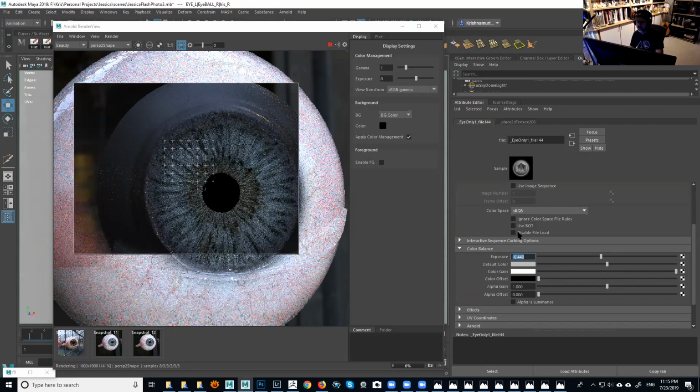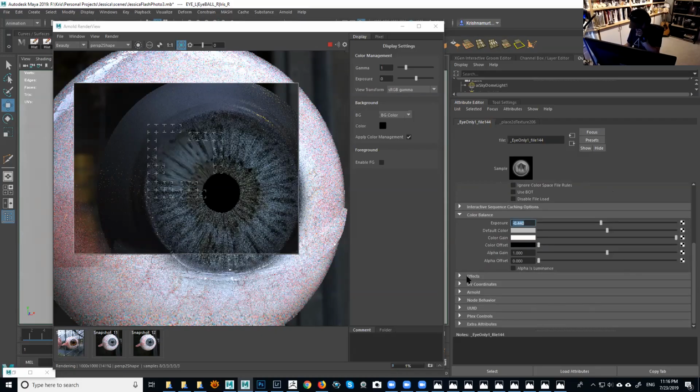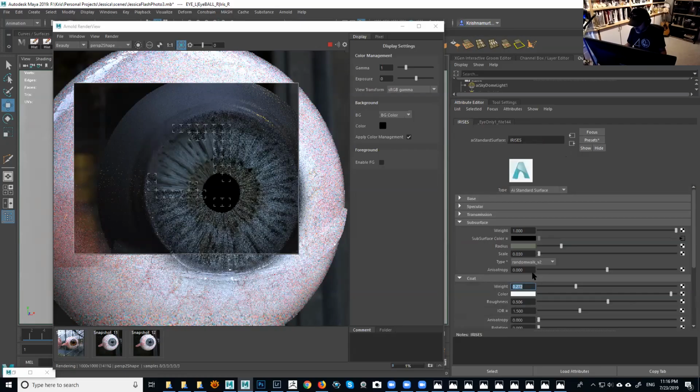Because you have to understand, if you render without the lens on top, it's going to look a little bit too dark. But as soon as you put the lens on top, the caustic effect is going to add a lot of lighting to it. So sometimes you have to underexpose it so that you can compensate with the caustics on top. And for the rest of the stuff here, I don't think I have anything else plugged. So that's the subsurface scattering.